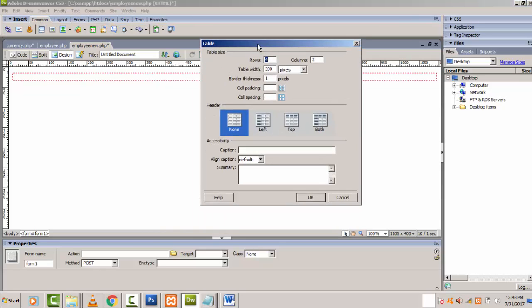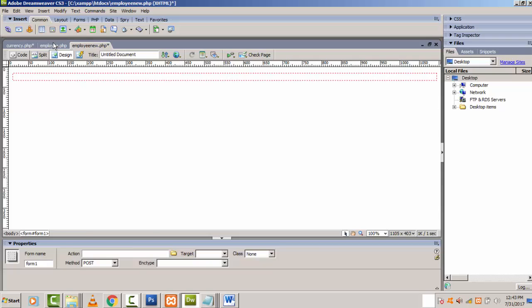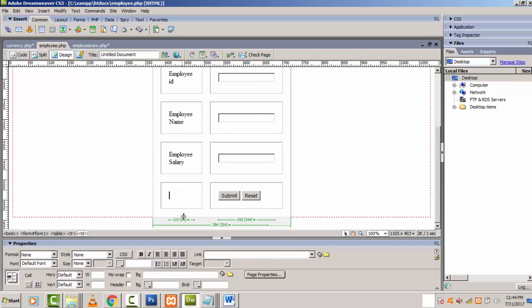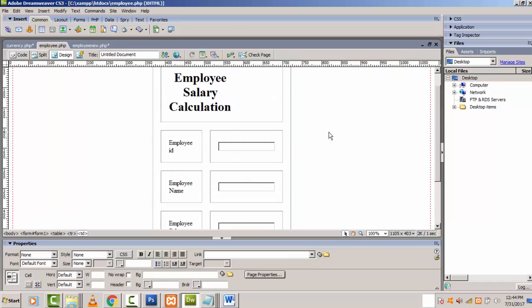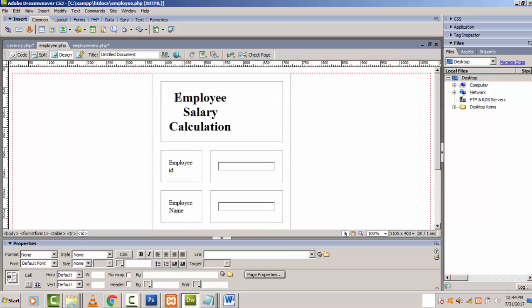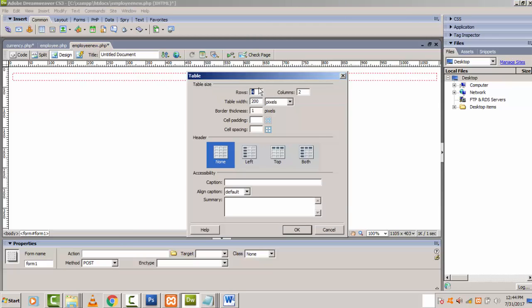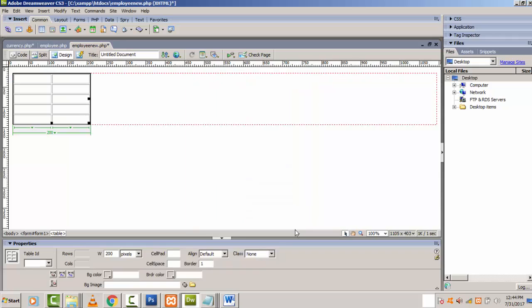You have to provide how many rows and columns you need in order to create your employee calculation system. So I need only 1, 2, 3, 4, 5 rows and 2 columns, with a heading. So 5 rows and 2 columns, and click OK.